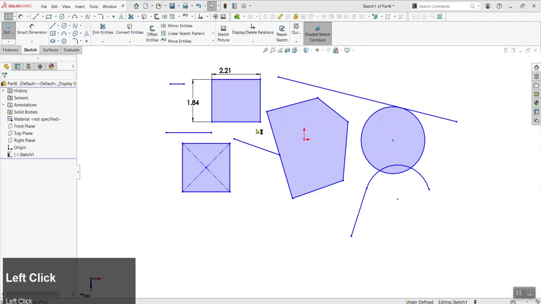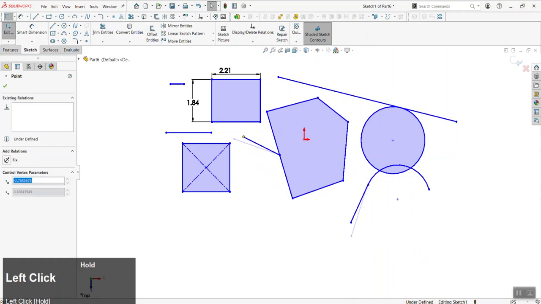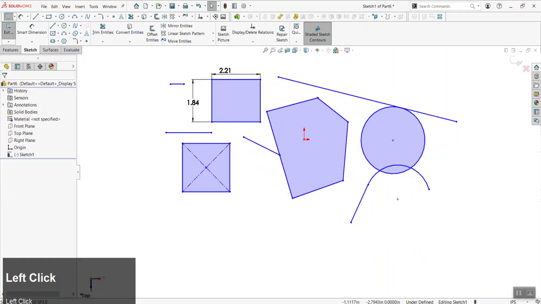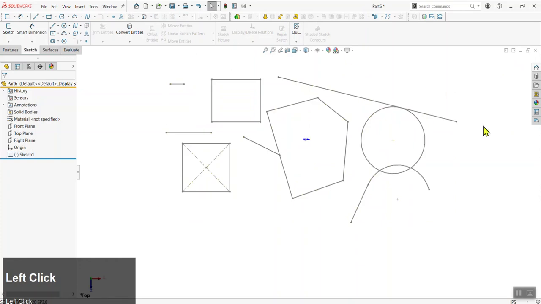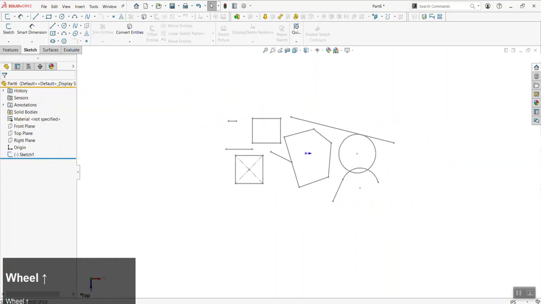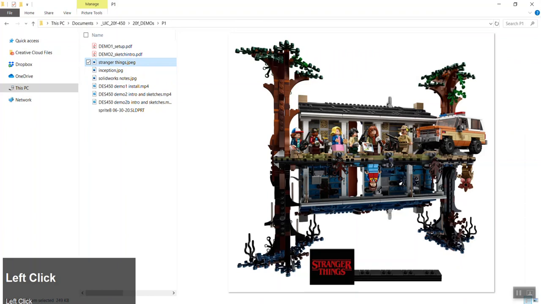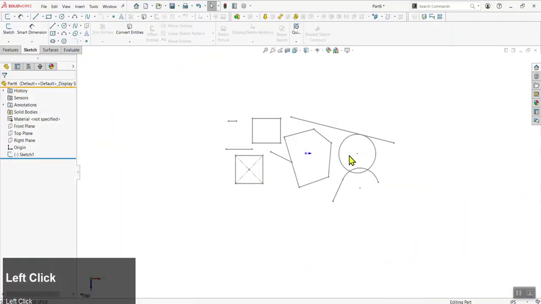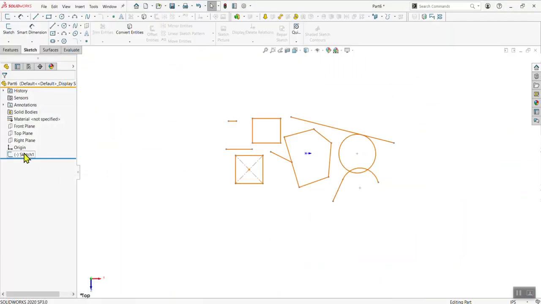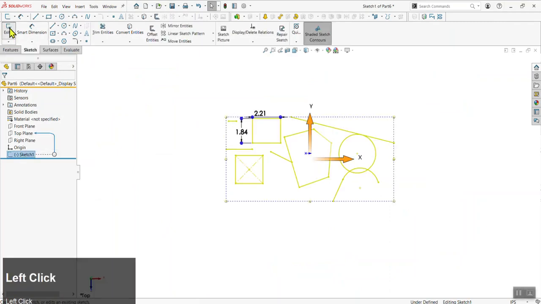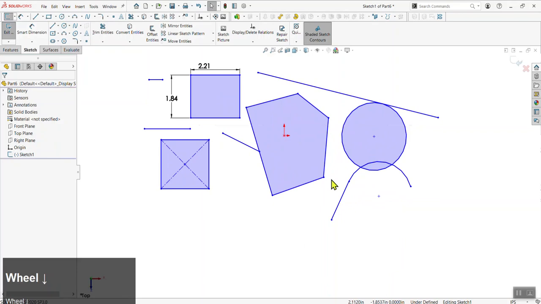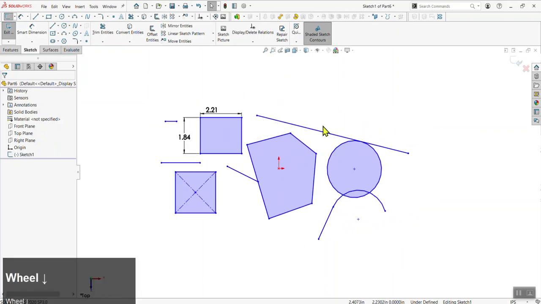Now you'll notice that all of these features are blue. The color of a sketch is incredibly important. So if I exit Sketch World, so I'm going to go away from the upside down, you'll notice that the sketch turns gray. This means I'm now back in the right side up, so to speak, and I'm no longer in Sketch World. If I want to edit the sketch, I can either right click on this and say edit, or I can simply select it and click on this sketch icon here. Now it's blue, I know I'm back in the upside down, I'm inside Sketch World. So that's the difference between blue and gray.